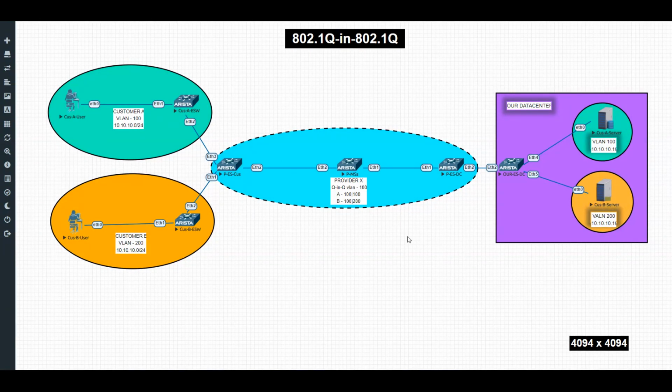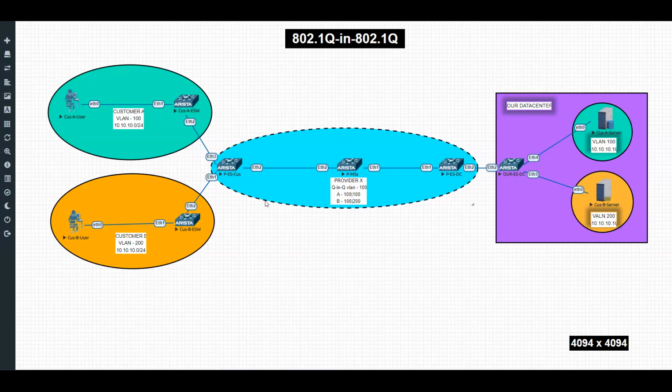In this scenario, we have our data center and we provide IT services to our customers. We have two customers, customer A and customer B. Let's assume that our customers' offices are situated in one end of the country and our data center is situated in the other end.